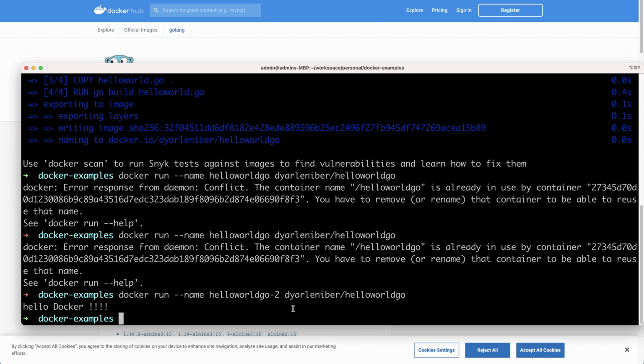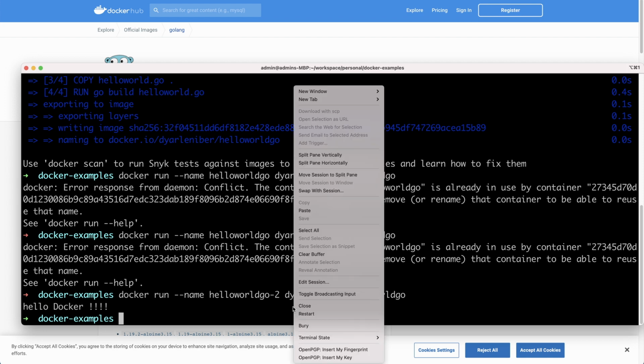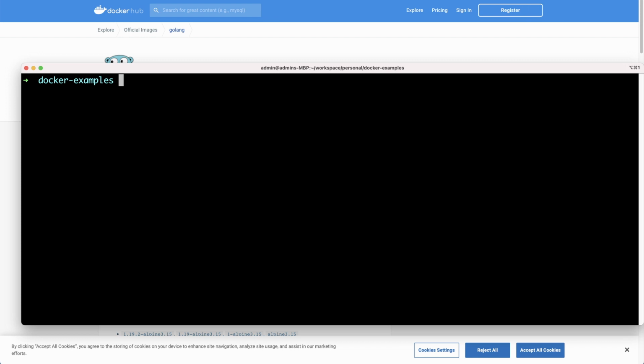So now let's see another option that we have in this docker run command. Another option that we can use with the docker run is the -it. For example, we can run docker run -it, and then we can use, for example, a Linux distribution, let's say Ubuntu, okay?